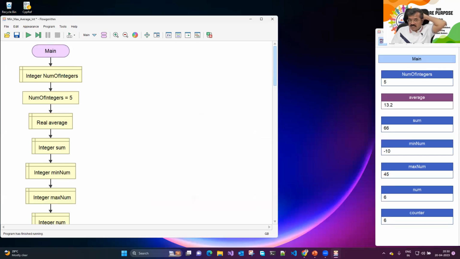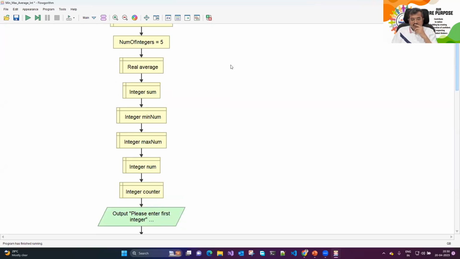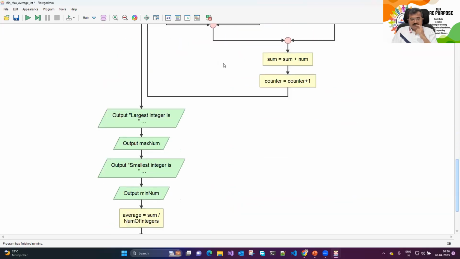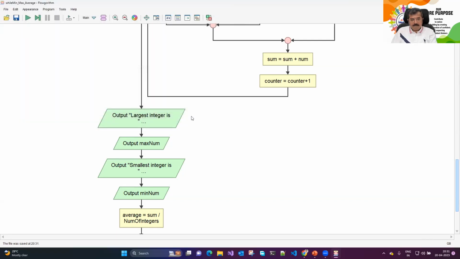I see no other suggestion that I can give while I have a look at this particular solution. Good work, Bhagyashri, with that small change that we have done. So this was, I'll say this, and I'll use your solution as min max average loop. It's an example of a looping construct for me. It is an example of the while loop that we used. That is a good example. Good way to solve it.